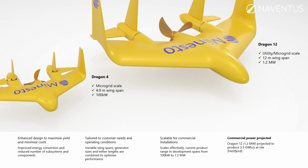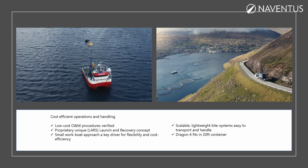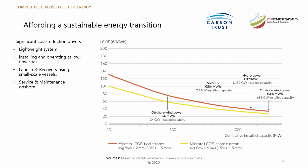It will go into the same site, all consented from an environmental perspective, with cabling in place onshore together with the customer. And this is the unit that will be duplicated in underwater parks. And let's see if I can get to the project aspects of it. We've talked about service, and I'll leave that.